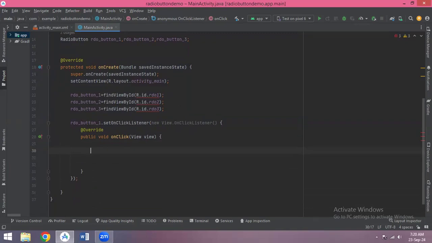And inside this onClick method, now we'll check that if RDO1 dot isChecked, as we have already told, isChecked is a method that will return true if this radio button is checked. Means if we have checked this radio button, then it will return true, otherwise it will return false.